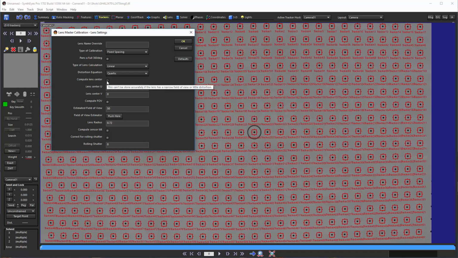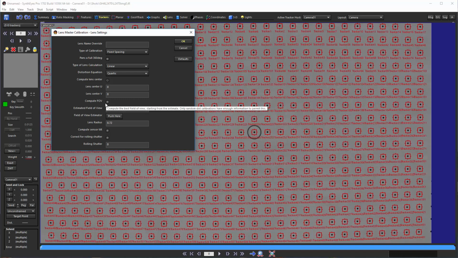We are going to compute a lens center. If you've got a lens with only a little bit of distortion, it can be impossible to calculate that lens center accurately. Just the data isn't there. In this case, there is enough distortion, and you can look at individual rows of this data and get some idea where that lens center is going to be.